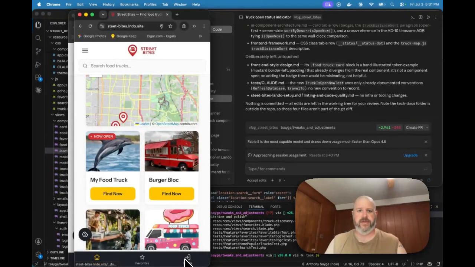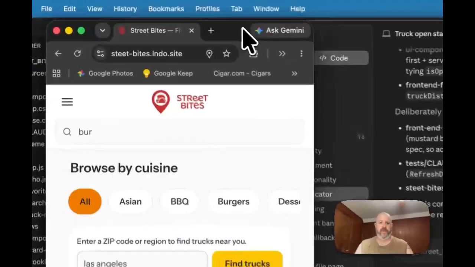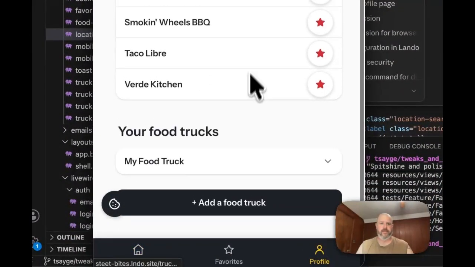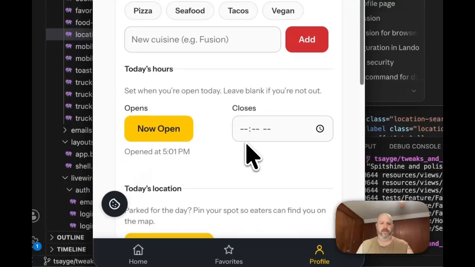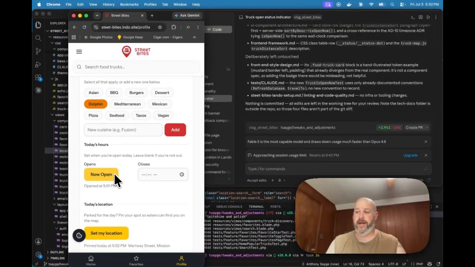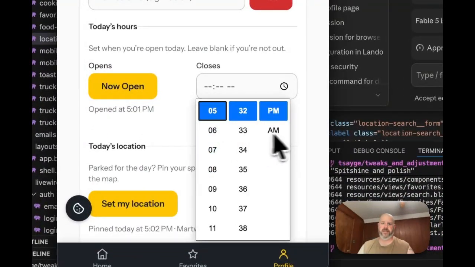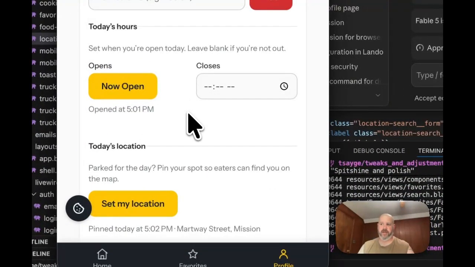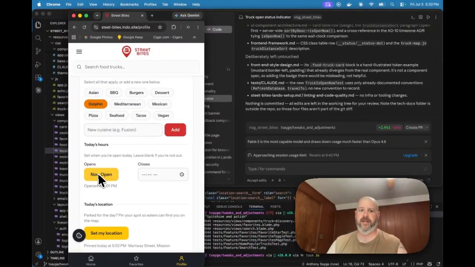I also set it up so that when you're authenticated, let me see, I'm already authenticated here, and you have a food truck, you can click this Now Open button. Now Open will immediately set your current time zone time into the database and say I'm open instead of you having to fill it out. If you wanted to put a closing time, you can still do that using this drop menu. I don't think that's going to be utilized over much. I believe that this is probably where most common users would be entering their data.